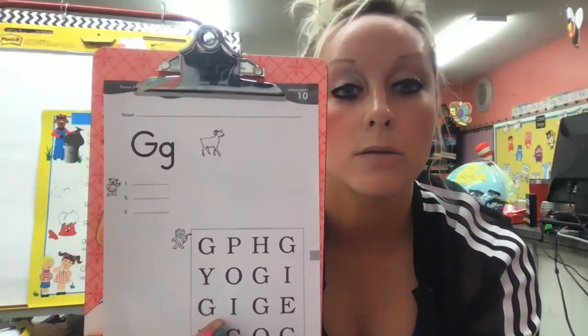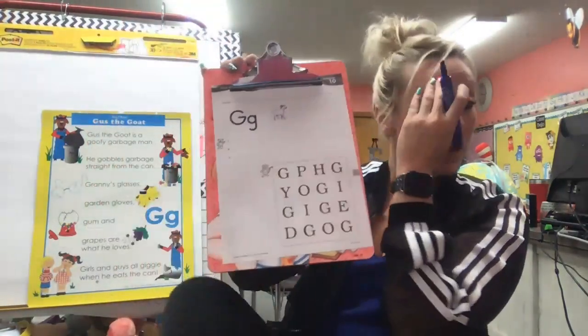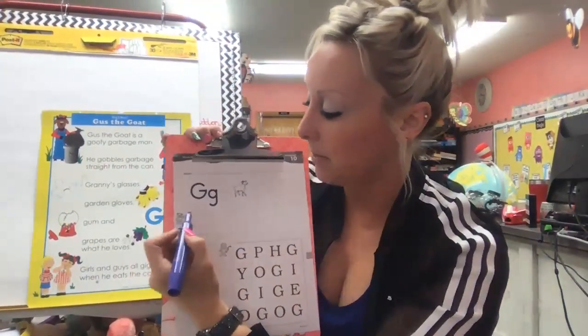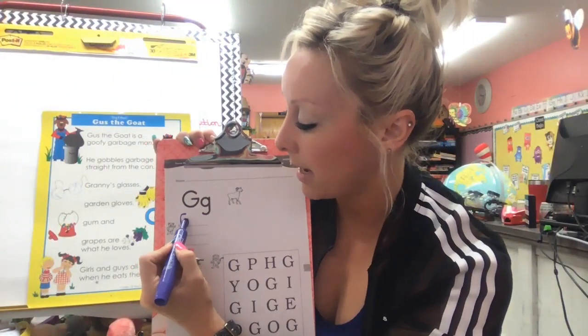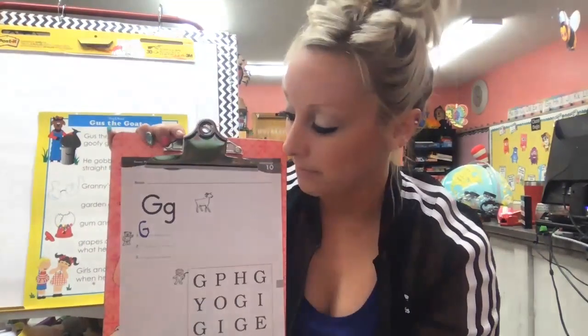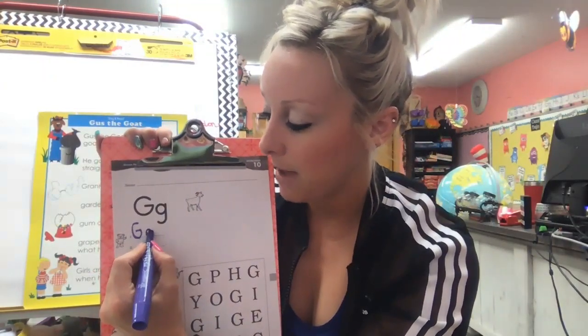G. So guess what Miss Elmore is going to write? I'm going to write my capital G and my lowercase g. So I'm going to hold my paper and I'm going to come up here and I'm going to write my capital G, curve around and down, part way back up and in. Write your capital G. Today you will get more of a chance to learn how to write your G, capital G. Right next to it, I'm going to do my lowercase falling G. Remember, this means this is going to fall down past the line. It's like it's sitting and this is hanging down below. So I'm going to come down further. I'm going to go around and down, back up to the top, down, and give it a tail.